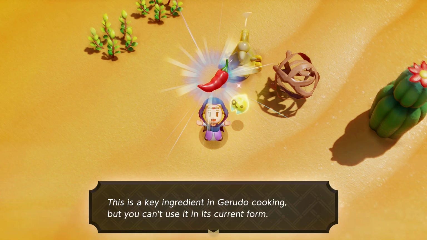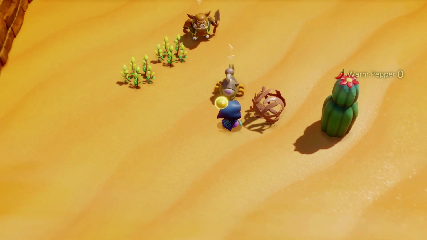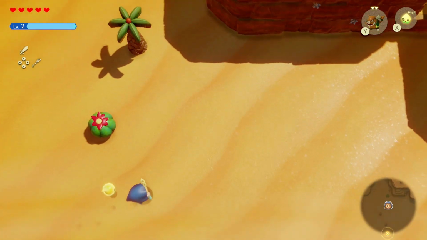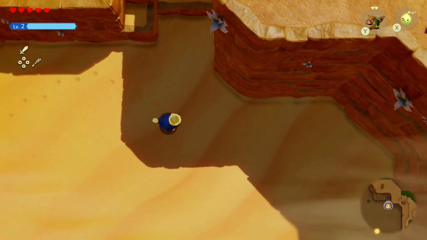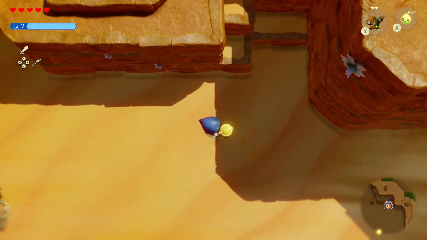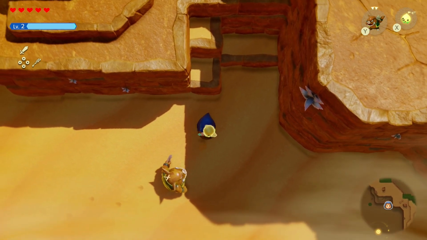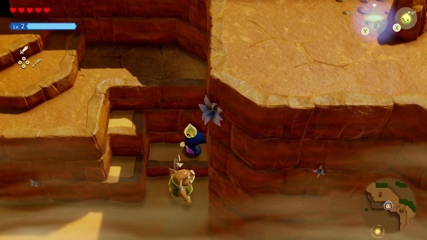Warm pepper. This is a key ingredient in Gerudo cooking, but you can't use it in its current form. That's fair. It's actually really cool that you can, like, hold down, like, click down the right stick and you can do, like, a top-down view. Quite cool. Alright, let's trampoline.